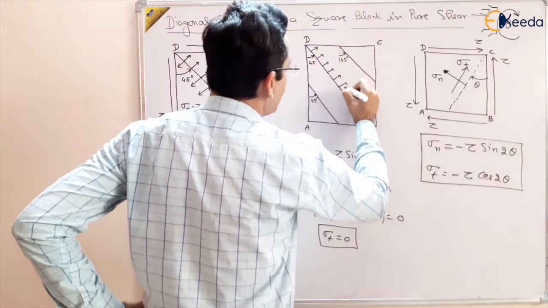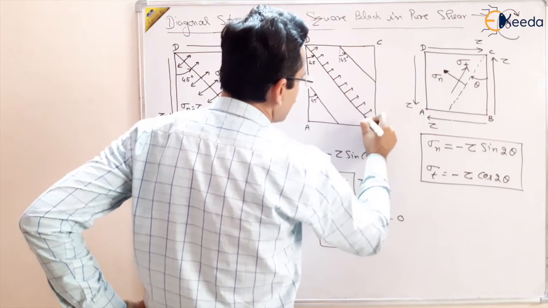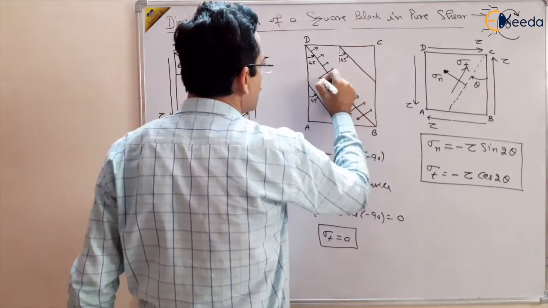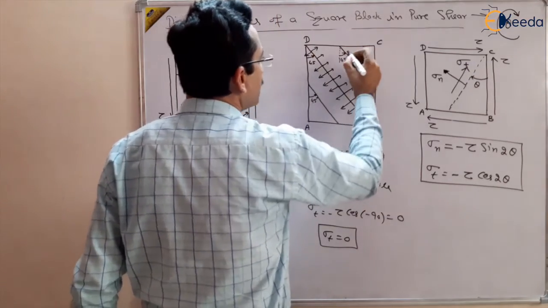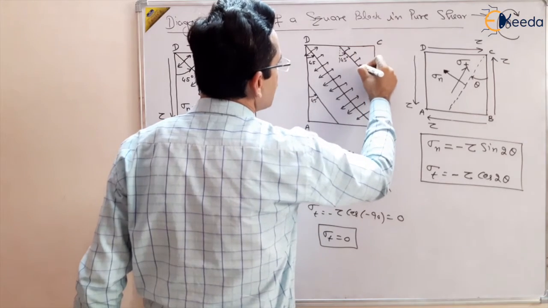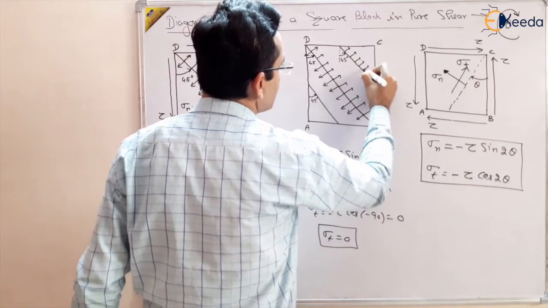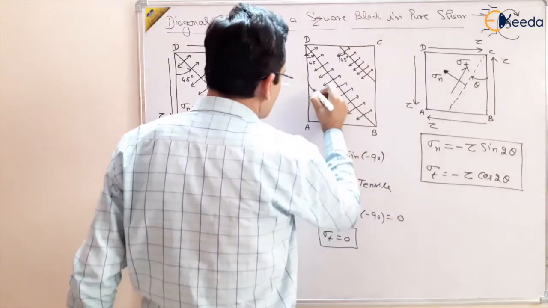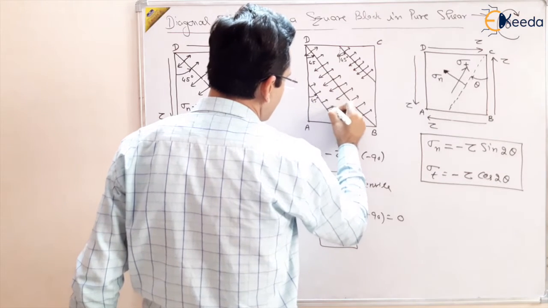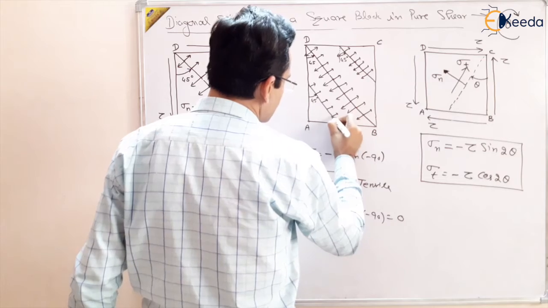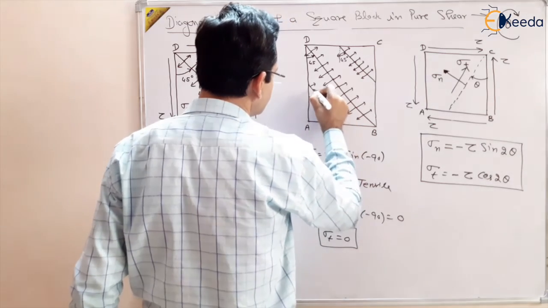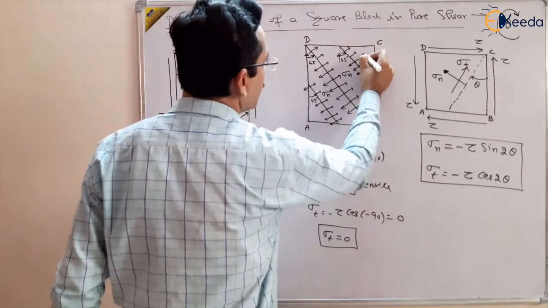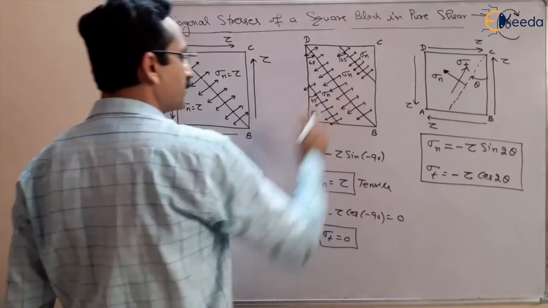On the diagonal we have already found out, the same is the condition on other planes also, right? Like this, on this also the stress will be tensile, on these planes also, all planes, whatever planes are there, infinite planes, the stresses will be tensile. So all are sigma n, which is equal to tau, right?